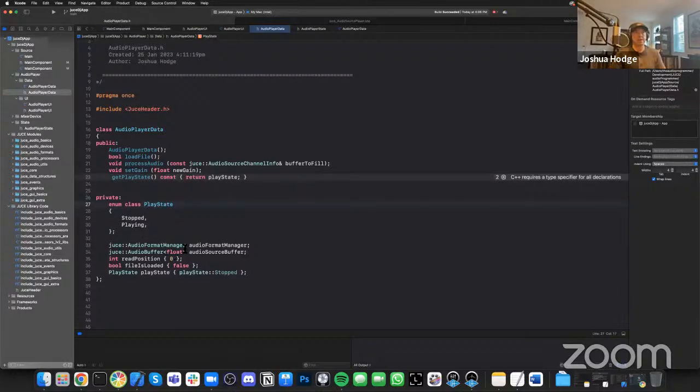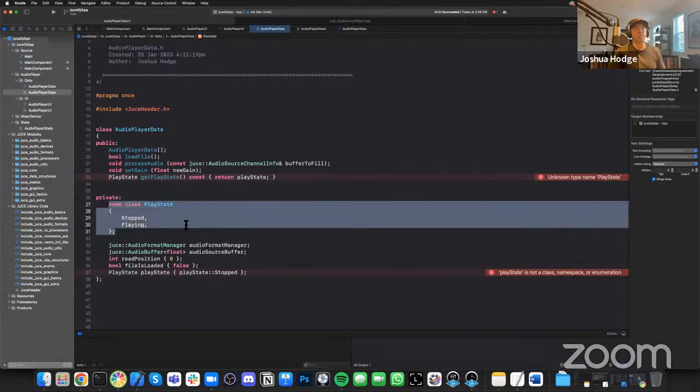I'm starting to go back to a conclusion that, because in order to be able to set the play state, it's going to need to know what the heck play state is.